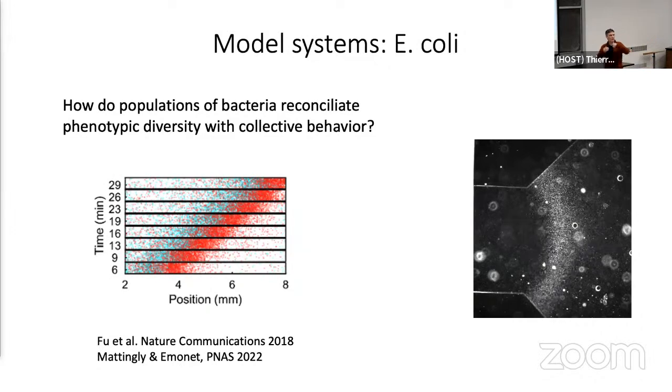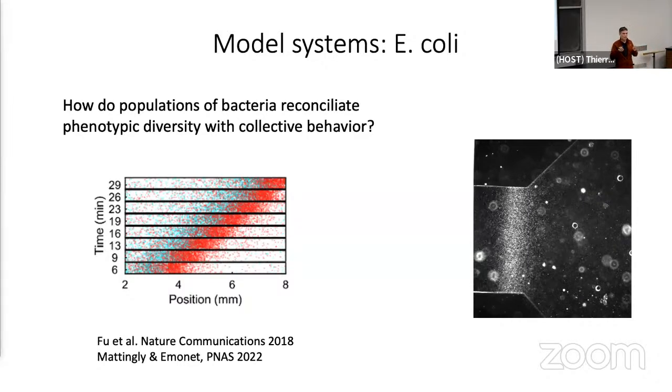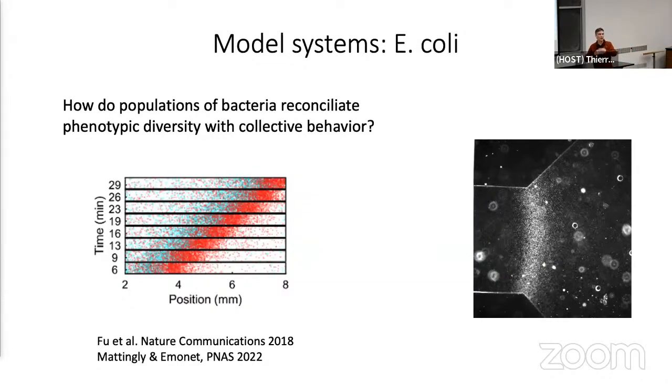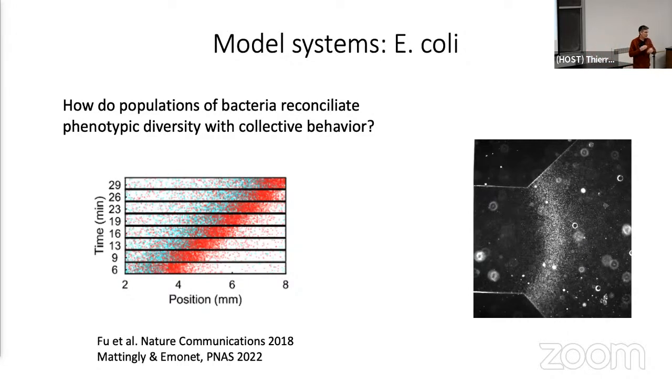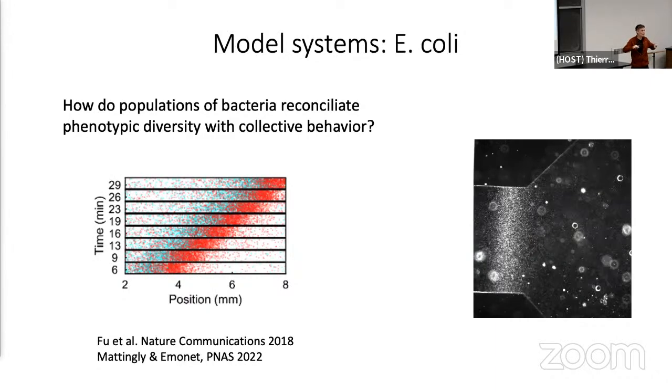But if you do that, when you hit a new environment, you're not going to have the phenotype that would be best in that new environment. So there's a trade-off between, if you want to navigate quickly as a group through a uniform environment, if you remove diversity, you can go faster. But when you hit a new environment, it's going to take longer to reorganize yourself. And the knob, the control parameter that controls this reorganization time, is the rate of inheritance from mother to daughter cells. And what's cool is that all of this is non-genetic. There's no mutation whatsoever in this problem. There's no control, there's no regulation.